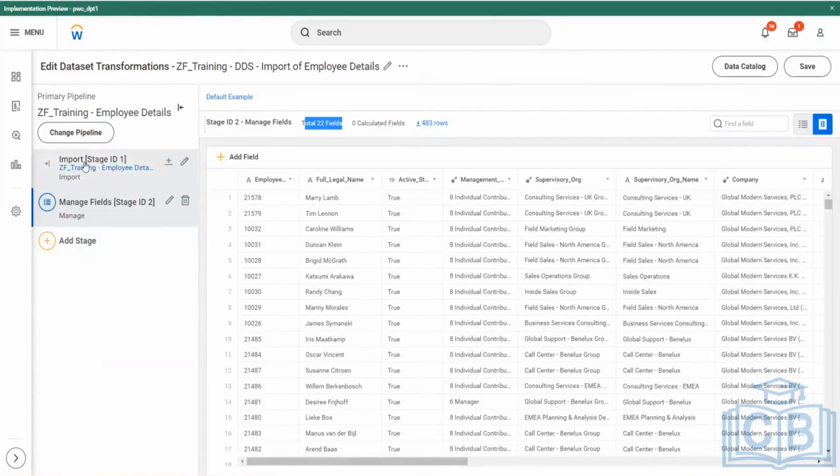Now at any stage you can add a calculated field. Even here I can add a calculated field. It gives me an option. But as a best practice, and what I prefer, if I have to add a calculated field, I do it at a manage field stage, or I add a manage field stage, because that way I know there are calculated fields there.